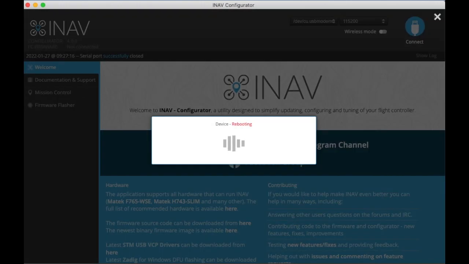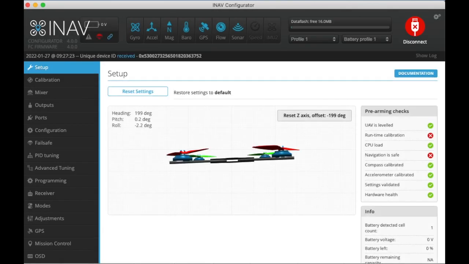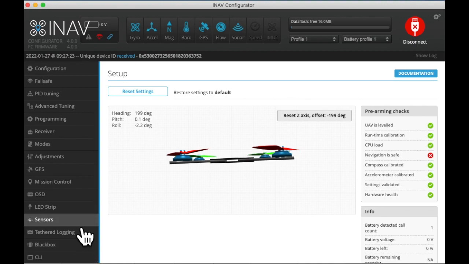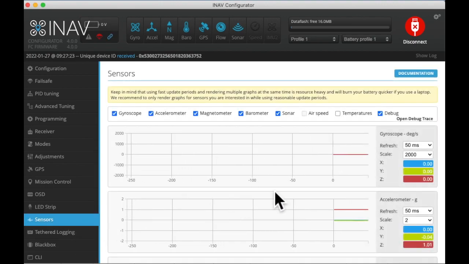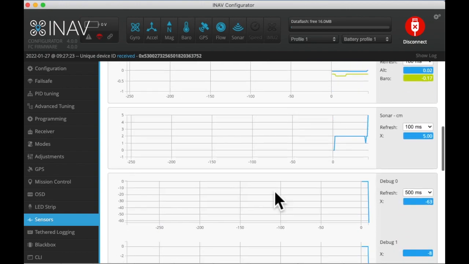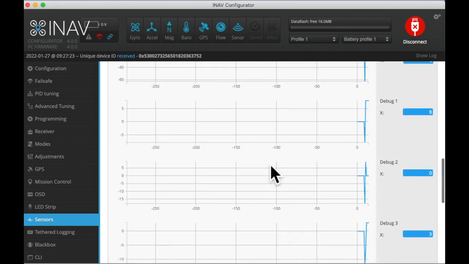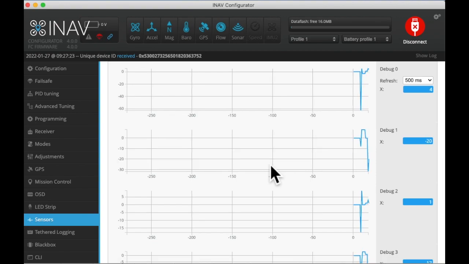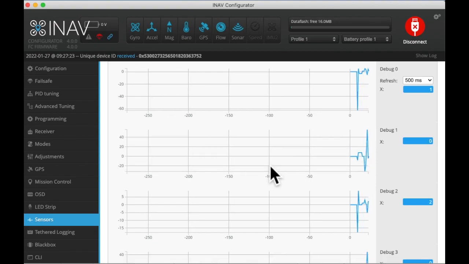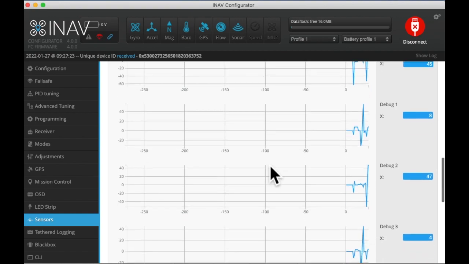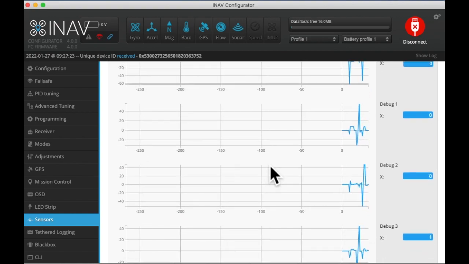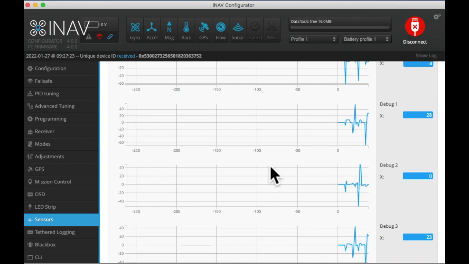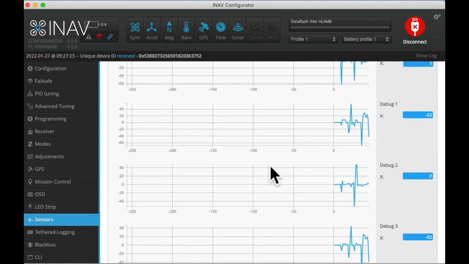Now when we return after rebooting, we can go back into the sensor page, and when we scroll down to the debug channels 0 through 3, and I lift the aircraft, you can see it activates all 4 positions that it required.